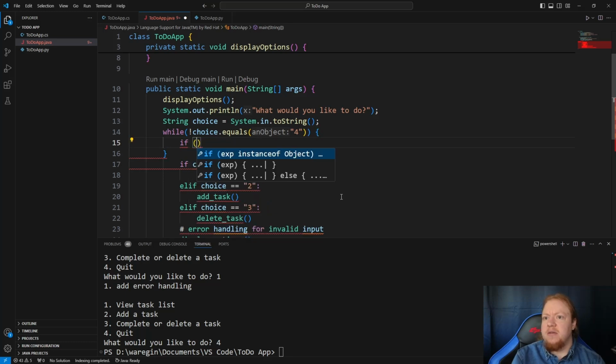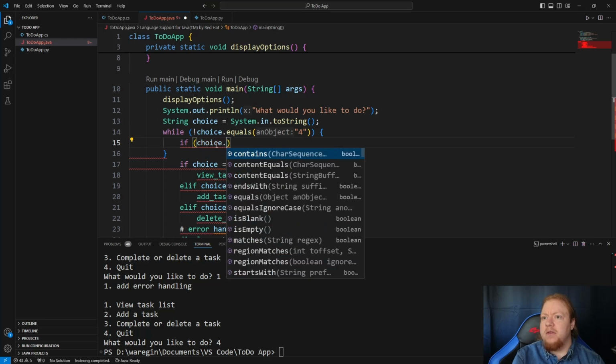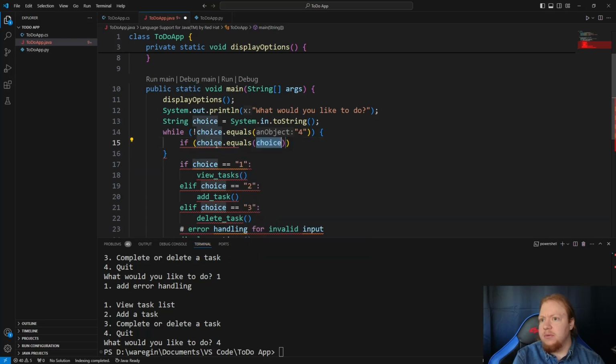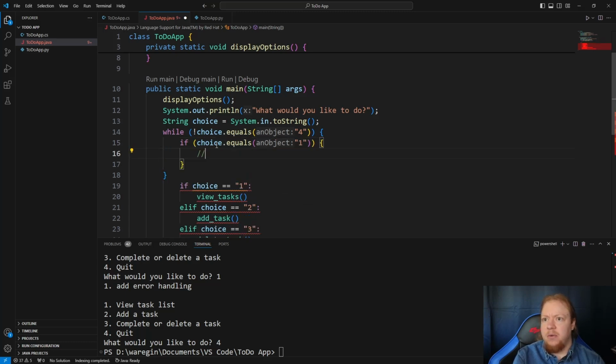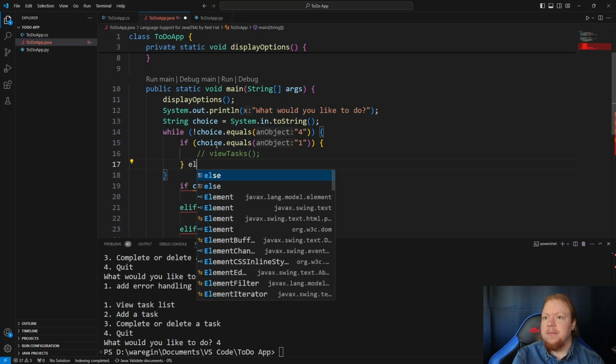So now we can say if choice.equals 1, then we want to view tasks, which isn't a method that exists yet.